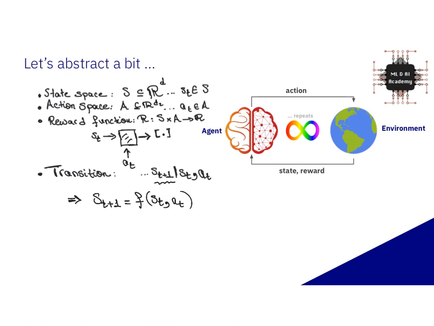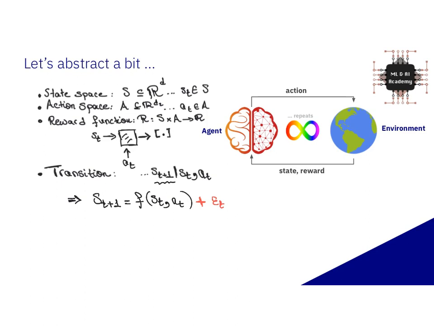A very, very simple way to do this, and that's not typically very successful, but just to understand, is to add some noise epsilon to this equation. The noise itself is random. It is like a random number; for example, in Python, you can write that as np.random.normal or something.